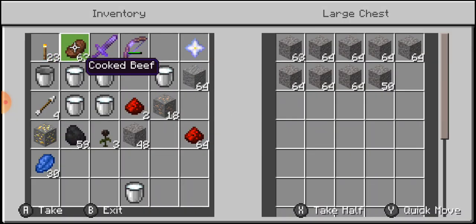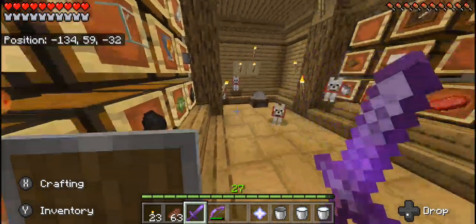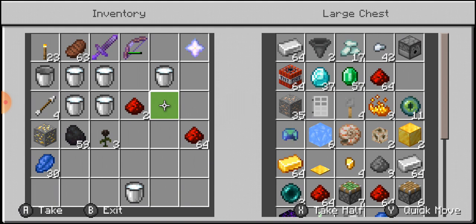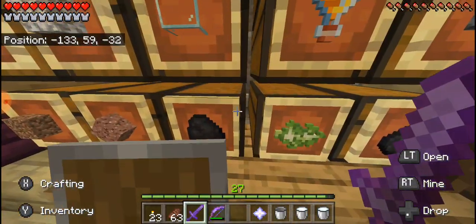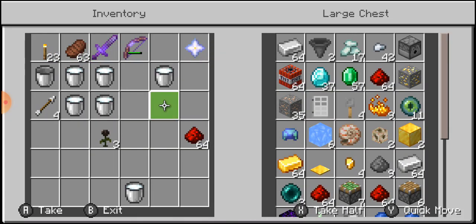So handy it is to have all these things sorted out like this. This makes collecting things so much quicker and so much easier. And why the heck didn't I use my milk? Wait, I have to get rid of those. Get rid of the coal. Don't know why I didn't get rid of this stuff, but now what?